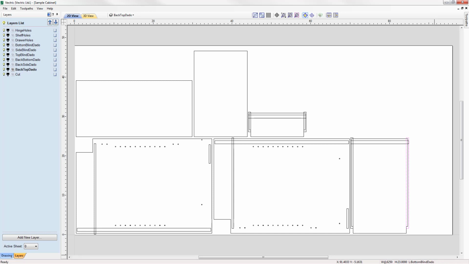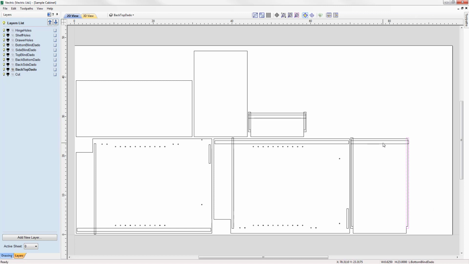Now the nice thing about this is that we're given the information in terms of the width and the height of the part, and this will help us to determine what sort of toolpath we want to use. Now I know that I'd like to use a 3/8 inch end mill to cut this dado out, and we know that the width of the vector isn't more than twice the diameter of the 3/8 inch tool that we plan to use. So we could look at using a profile toolpath to cut this out on the inside, and this would be much quicker and more efficient for me to use a profile pass on the inside of this vector than if I was to pocket all of this.